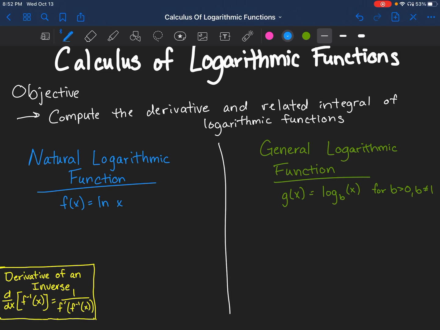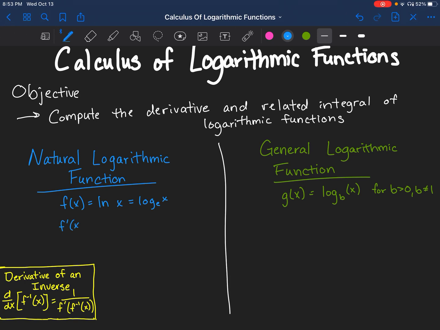So I'm going to start off by doing the natural logarithmic function, which is ln of x. Recognize, please, that this is log base e of x. We just shorthand it as ln of x. In order to find its derivative, I'm going to treat it like it's an inverse function, because that's actually what all logarithmic functions are. They're inverses of exponential functions. So ln of x is the inverse of e to the x. And so I'm going to use that fact to find its derivative. Otherwise, it's going to be almost impossible to do it using algebra.